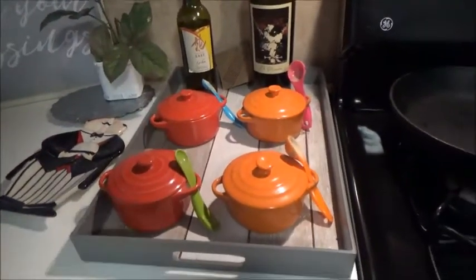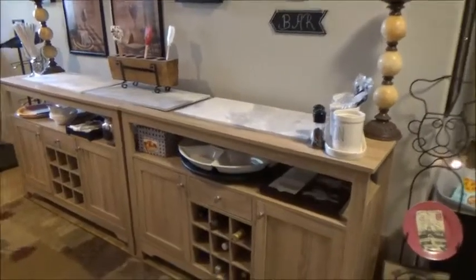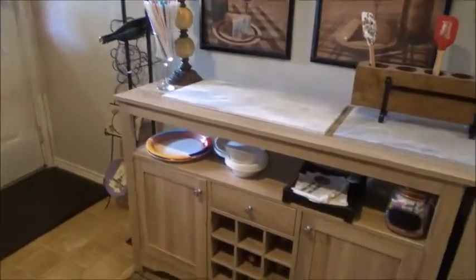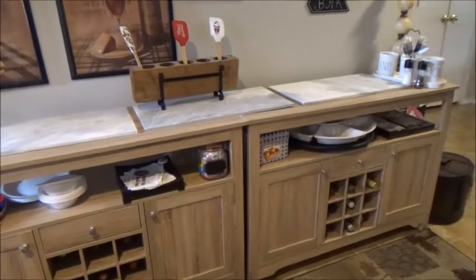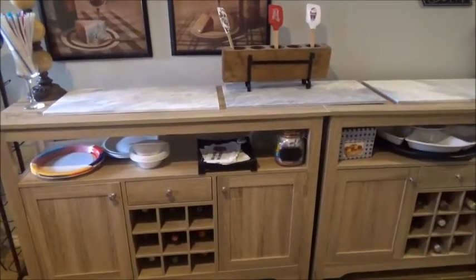So this is another great idea I think that you would love to have in your home. Everybody knows that I really love to entertain. Every time we were having some kind of gathering or get together, I would tell my family, hey, we need to put up an extra table for our party.